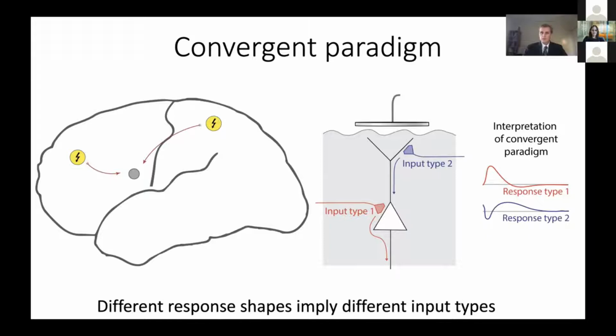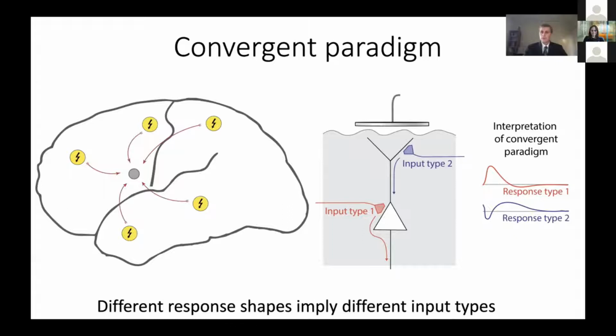If we get two different responses here, we know that the types of interactions between the two brain areas where we've stimulated and the area we're measuring from must be different, because the recording is always made from the same site and reflects the same underlying cortical microcircuitry. So different response shapes measured in this context reflect different types of inputs.